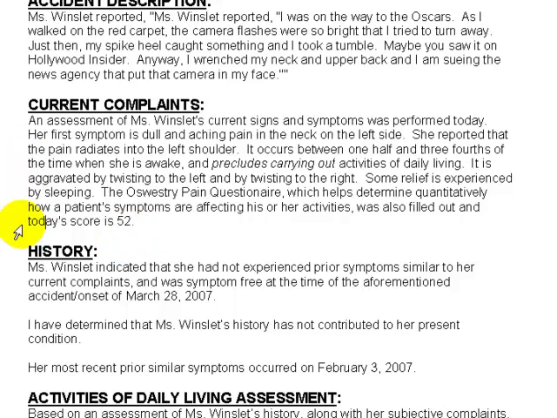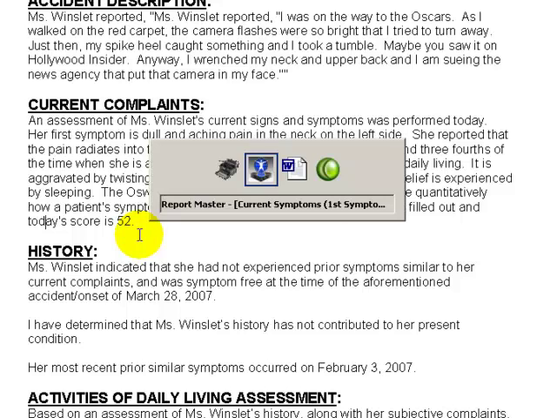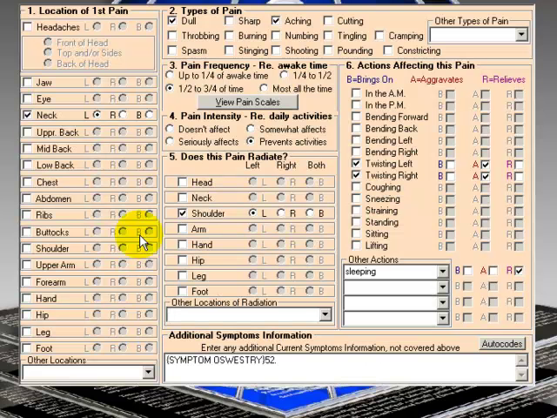Now, if they ever needed to see the raw data, you could supply it to them, make a copy of the actual form, or you could even have it as an attachment to the report. But this gives them the actual data. Now again, for your treatment goals, you could have some prediction of what you'd like to achieve with one of these disability indexes. So that's really what we're looking at here: how to have some things in there that are measurable. In fact, what about range of motion? Maybe you want to improve their range of motion to a certain point. Well, again, you could have that as one of your goals for the treatment plan.